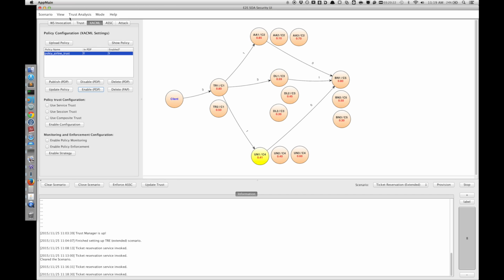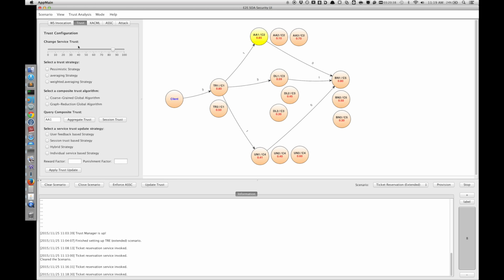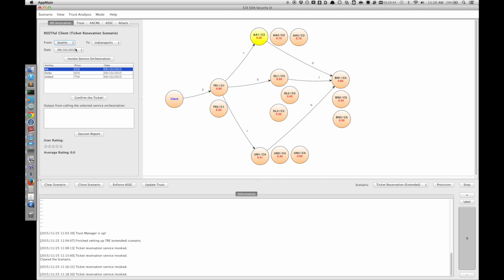We publish this on the server, and you see we have one American Airline left. At the moment, if I want to confirm, it will be confirmed since the trust value of American Airline is 0.85. But I try to reduce that trust to 0.2, and now we try to confirm this ticket. As you can see, this ticket is prevented from confirmation.